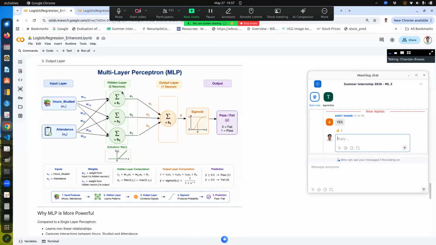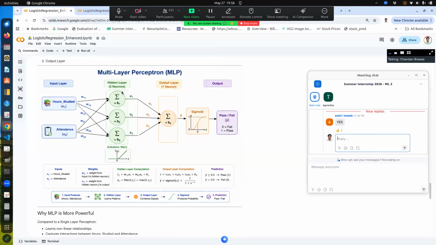Based on that data, you have to experiment with the number of parameters. If your data is very large and your number of parameters is very low, it will get underfitted, so it will not give a good result. But if you have a large amount of data and you have considered a very large amount of parameters, then you may get a good result.